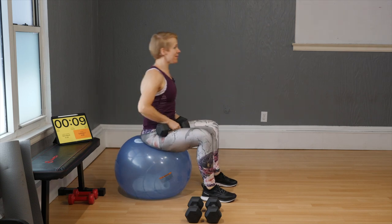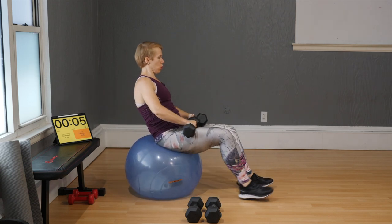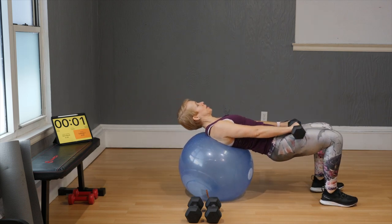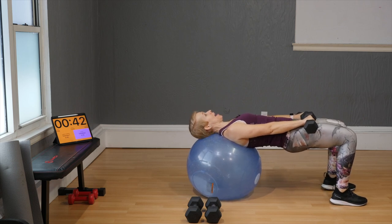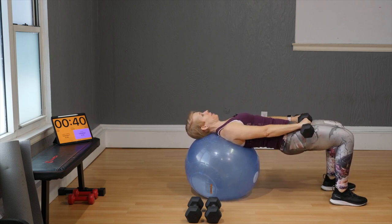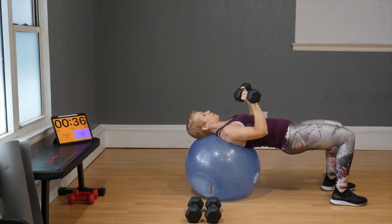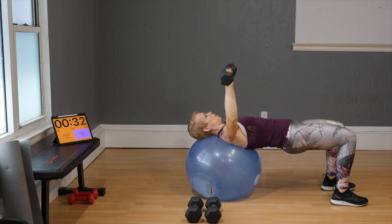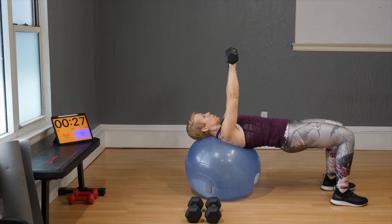And from this seated position with your dumbbells here on your lap, roll forward so that the ball comes towards your upper back. Alrighty, and that your hips are free from the ball. Feet are firm on the floor. Bring the dumbbells up, wrists forward, and hold them straight up. From here, we press. Elbows down and up, down and up.